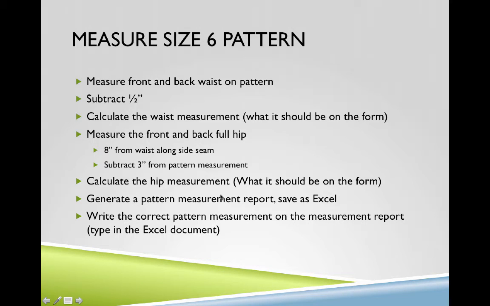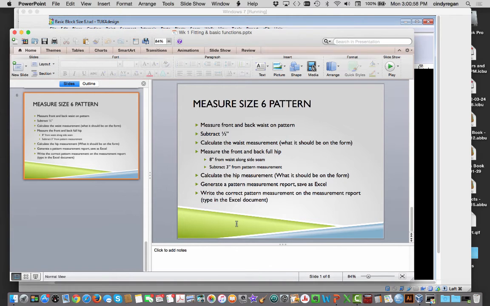So we want to generate a measurement report, save it as Excel, and write the correct pattern measurement on the measurement report. So we should have 2 measurements, one for the pattern itself and one for what the dress form should actually measure. Now I'm going to go into Tüketech and show you again a review of measurements.